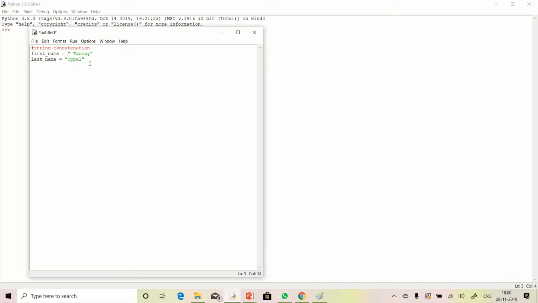For joining it, I will use the plus sign. The plus operator joins or concatenates strings written on both sides of the operator and creates a new string. So I am writing here full name. Full name is equal to what would be my full name?